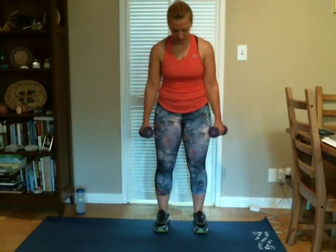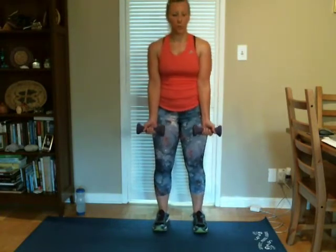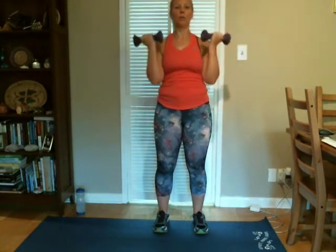All right. Last time through. Again, starting position. Feet, legs, hip width apart. Arms are right straight down in front of you. Those elbows, remember to keep them locked into the side on the way up, then they can come out a little bit when you move those to do the shoulder press. Good. Two. And three. And four. And five. Good. Six.